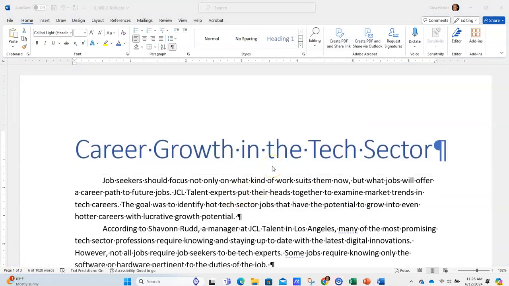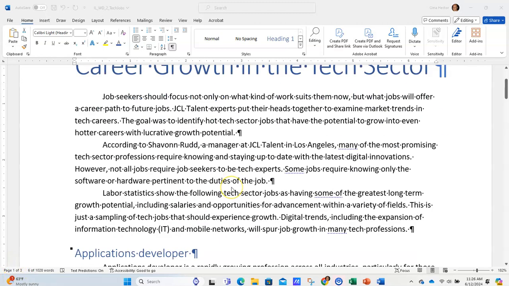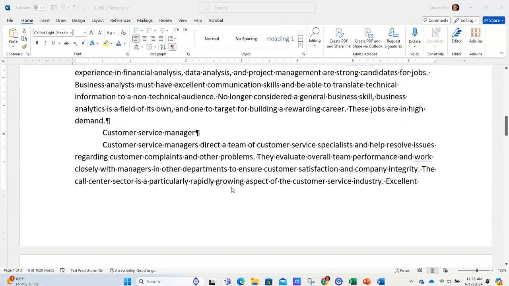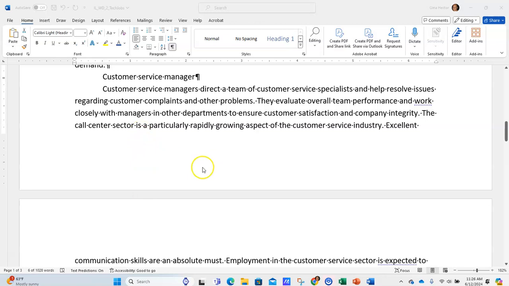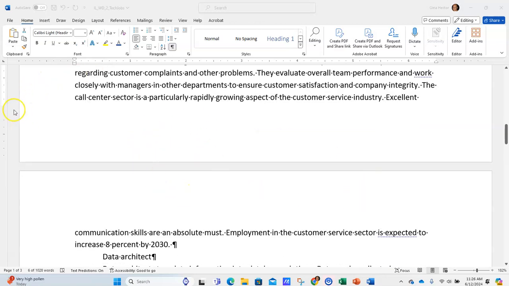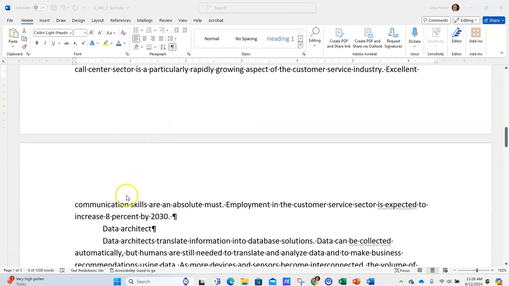The next section in the chapter is about inserting page numbers and page breaks. So I can see that this is a 3-page document. It says down here page 1 of 3. And as I scroll down, I can see that I get this customer service, and then it's going on and automatically rolling because of my margin at the bottom. See the space down here is my bottom margin. That won't fit, so it goes down to the next page. This is my top margin.